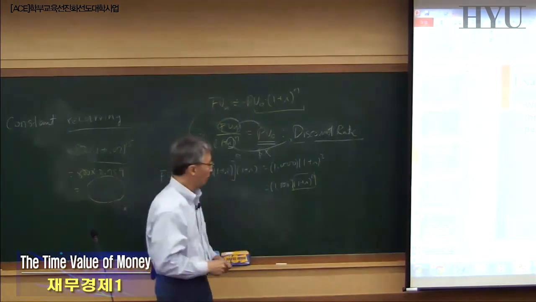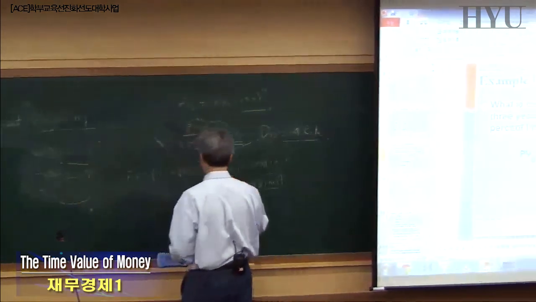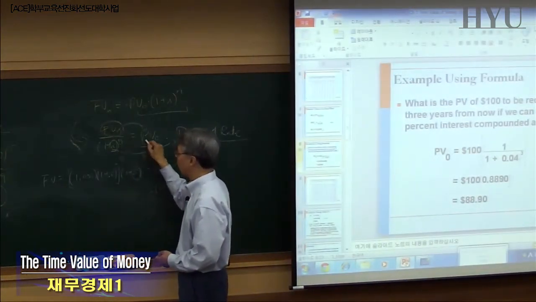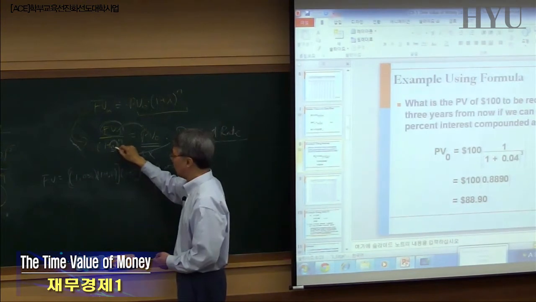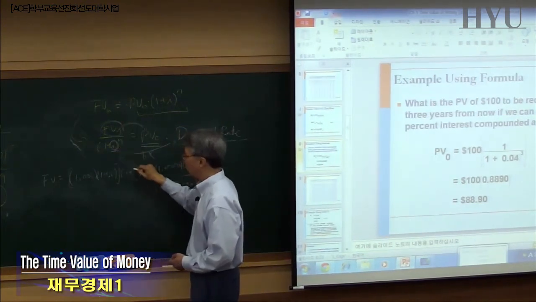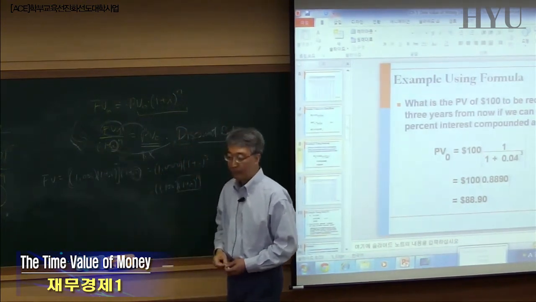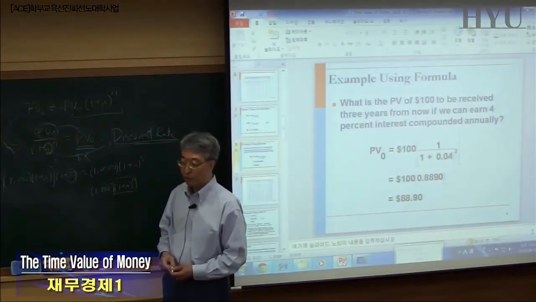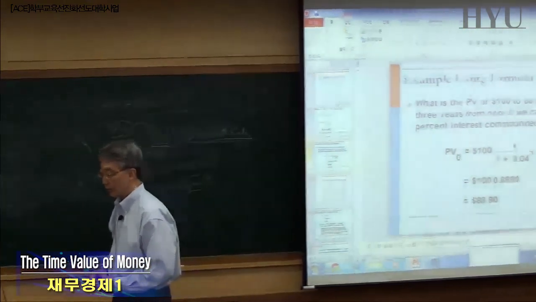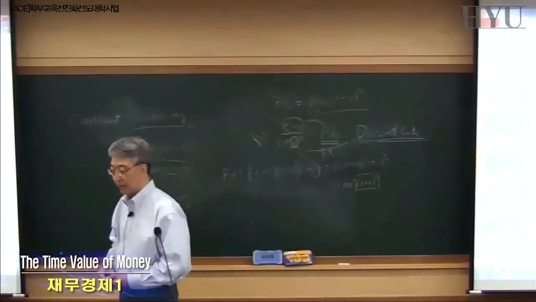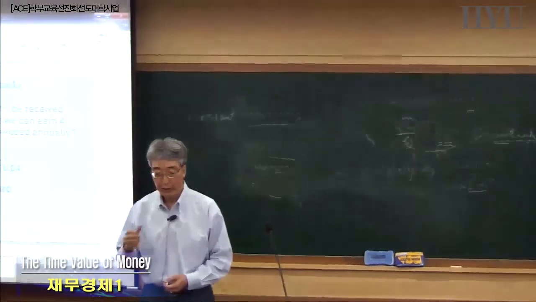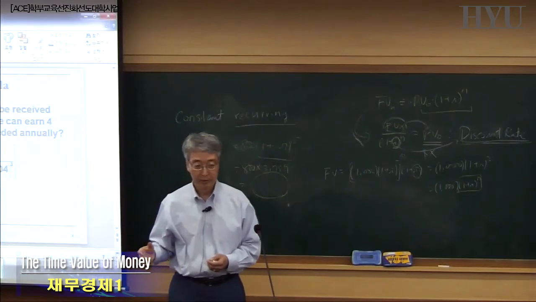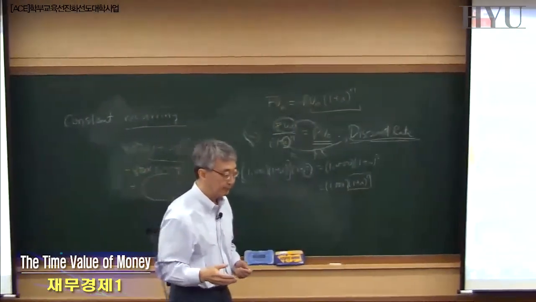So whether you try to calculate the future value like this or try to calculate the present value like that, this I should be the same. The discount rate should be equal to today's interest rate, okay? Or better yet, market interest rate. You have to find out how much interest return you can earn from the market, right? To be fair.